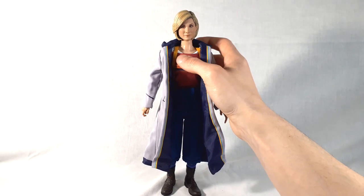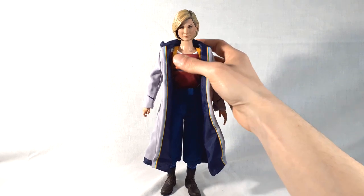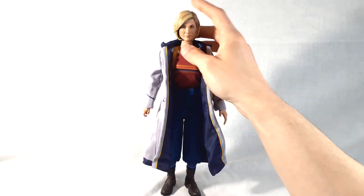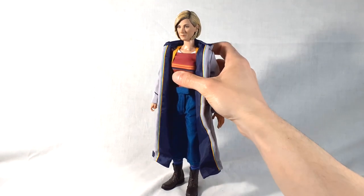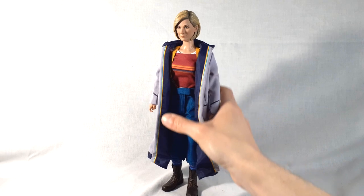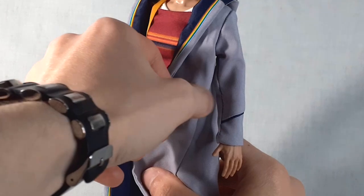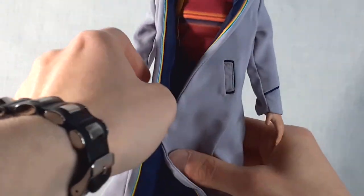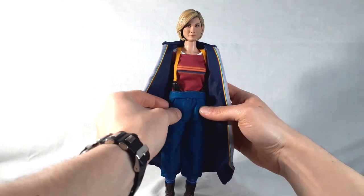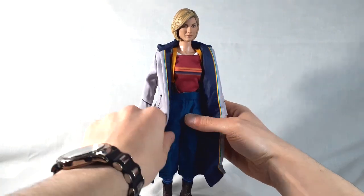The neck portion is actually quite squishy — it's all rubber, and everything from the neck down is a rubber covering over the figure: the neck, the stomach — all soft rubber. On the outside she's got pocket flaps here, but these are just false pockets. However, her trousers do have working pockets that you can see, and you could pose her with her hands in her pockets if you wished.